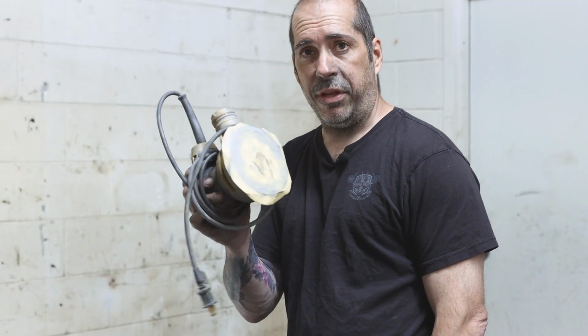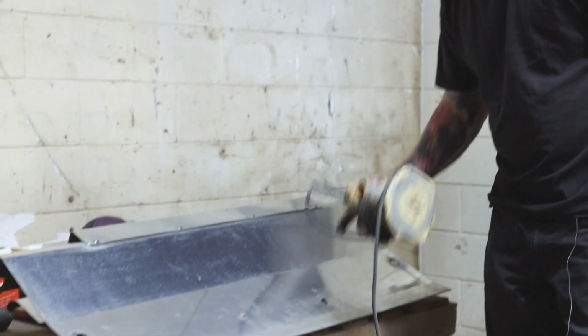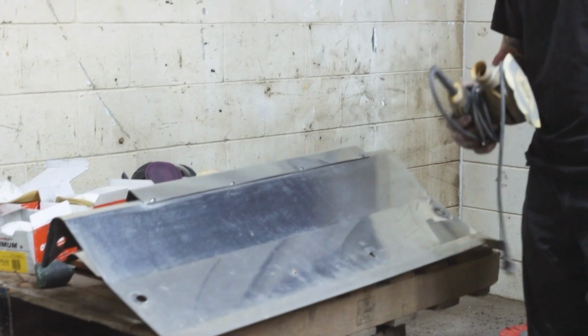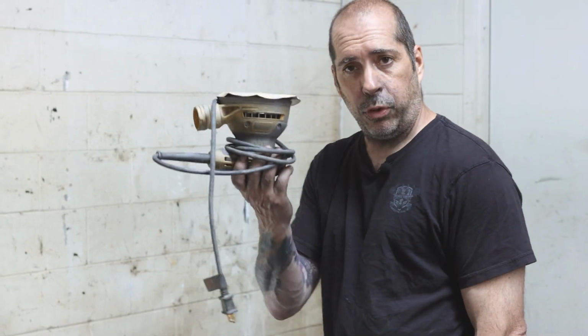Now you can do the same job with the DA as well. Same grits, it just takes a little bit more time. The bottom part where there's a little bit more scratches, you might need to go to a lower grit like 180 to get some of the scratches out to make it a little easier for you. But this will do the job as well.